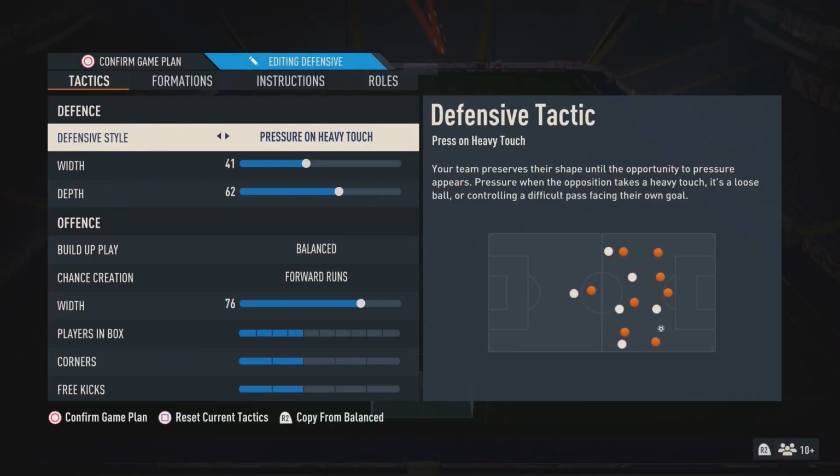Balance and forward runs. I've been testing fast build up, but I just find it a little bit too aggressive early on in the game, and we have our other tactics obviously to allow us to do that. 76 width though. This is the most width that you have seen.